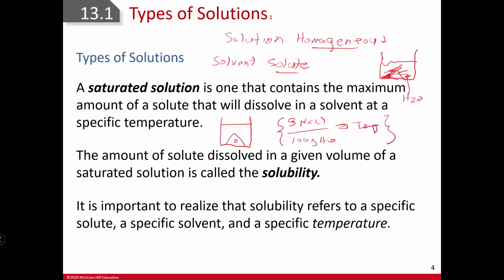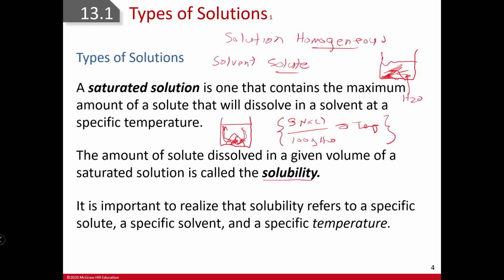Any more that you add, like this piece here, or if you pour in a full teaspoon, it doesn't dissolve. It stays. You see it as a lump of salt at the bottom of the beaker in this case. So really what's happening is some of the salt is dissolving, but some of the salt is going from ions in solution back to the solid. And that becomes an equilibrium. The rate of dissolving and the rate of returning as a precipitate becomes constant, and you've reached the limit there, called the solubility limit.